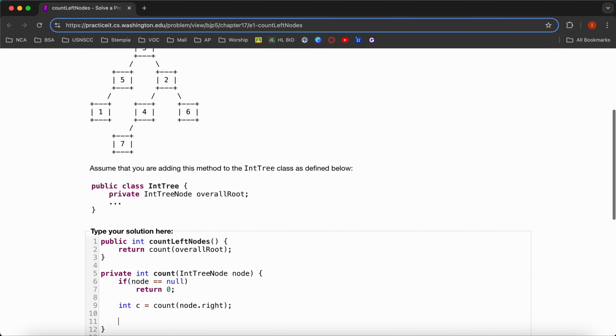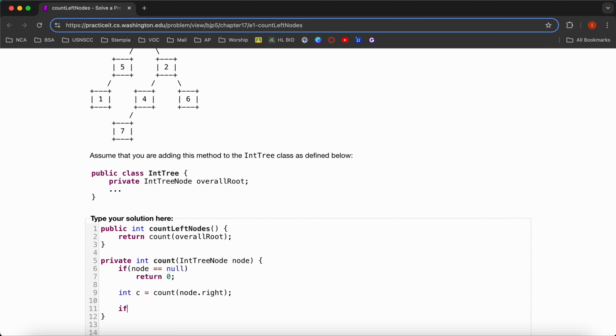And after, we're going to say if node.left, when we're referring to our left node, is not null, then we're going to add the count for that. So c plus equals 1, and then plus count of node.left, like this.